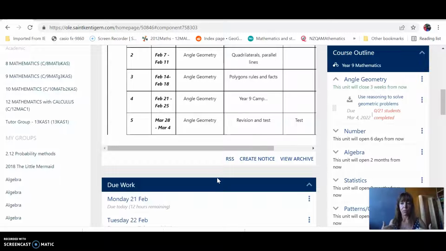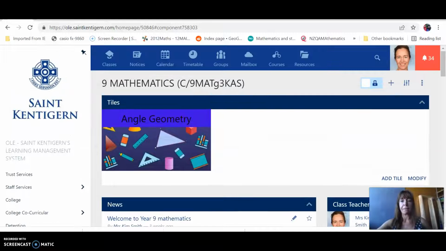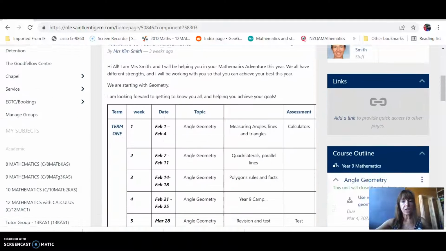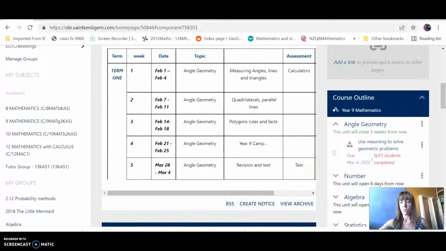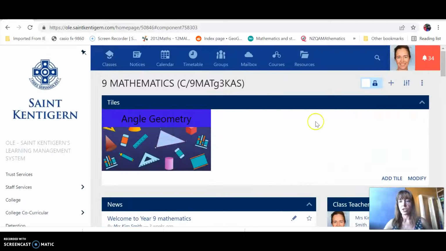I will be able to see them all, not everyone, so I can see when you've done them. Okay, so if you have any questions about that, ask, but that's what's appeared. You might want to move it as I suggested. Don't forget you need to click this little button at the top here, and then it has that you can move. Okay, hope that all makes sense.